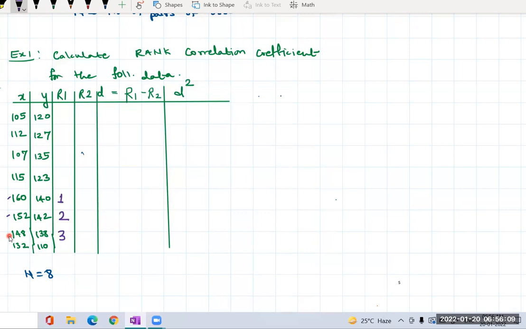फिर 132, ये 132 है, इसको जाएगा चौथा रैंक. And आप ऊपर नीचे देख रहे हो तो 132 के बाद कौन है 115. तो 115 को जाएगा फिफ्थ रैंक. फिर उसके बाद ऊपर जाओ, यहाँ पे 112 आता है. तो इसको कौन सा रैंक जाएगा, नेक्स्ट रैंक जाएगा, that is sixth rank. फिर 107 आएगा तो ये सेवेंथ रैंक. और 105 लास्ट में आएगा तो ये एट्थ रैंक हो जाएगा.